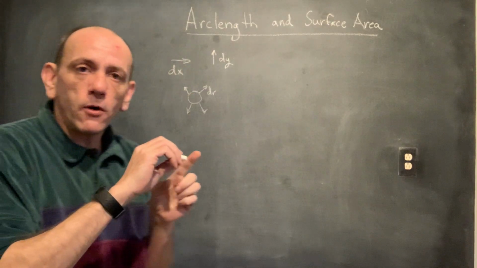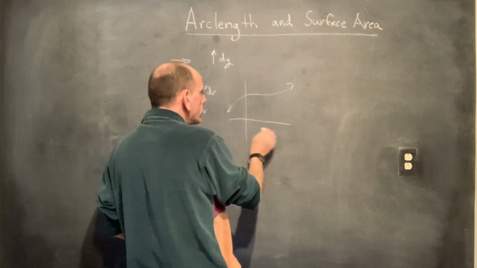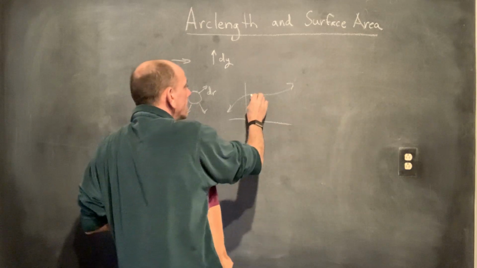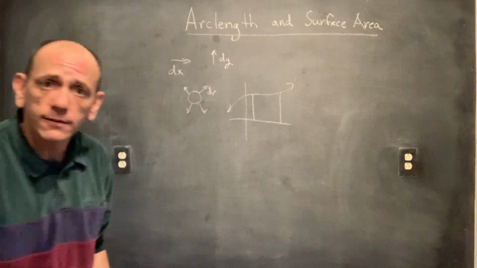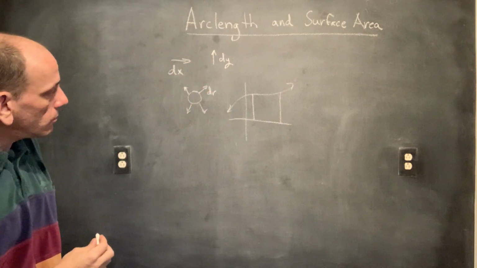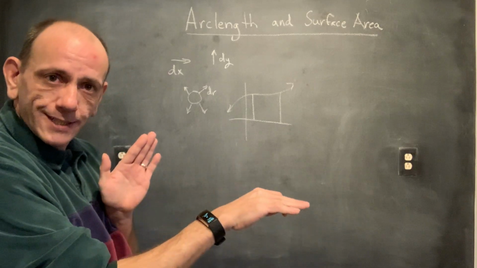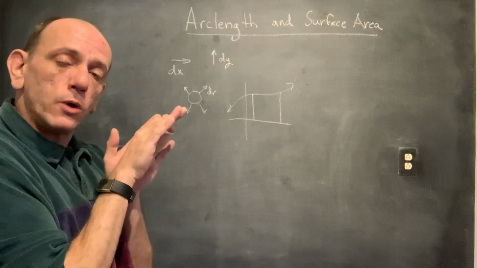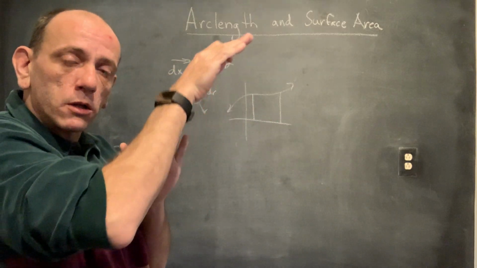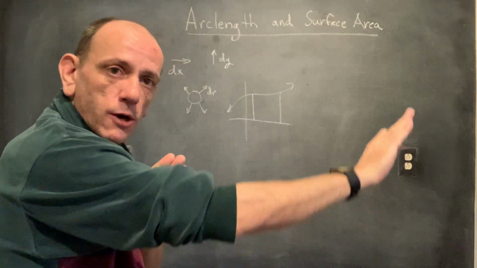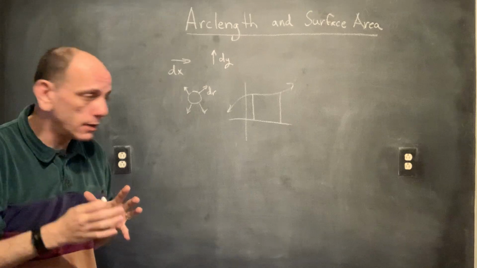But we've already seen that if I take some function, f of x, and integrate from left to right dx, I'm not going to get the length of that curve. I'm going to get the area underneath. So we've got to do something a little bit different. I can't just walk left to right dx. What I want to do is walk right along that curve, and as I go along the curve, add up the distance that I'm traveling as I go. So we need a new dimension.